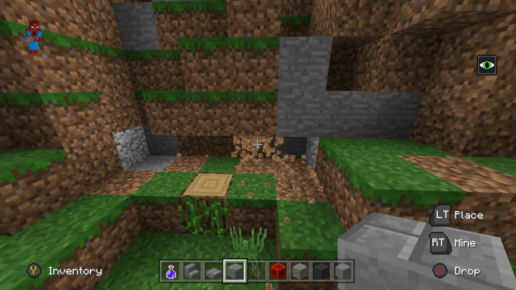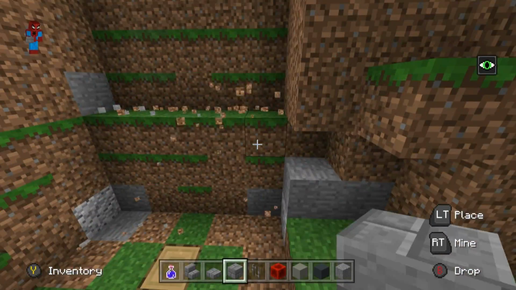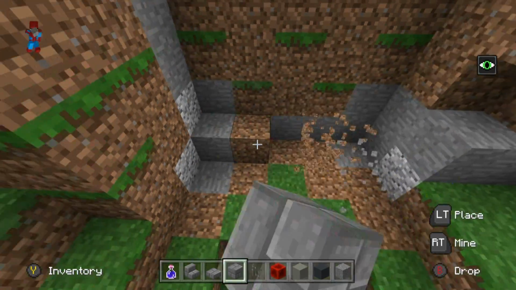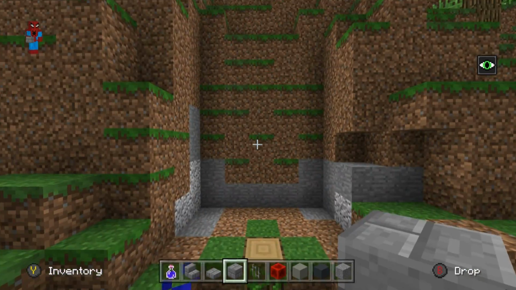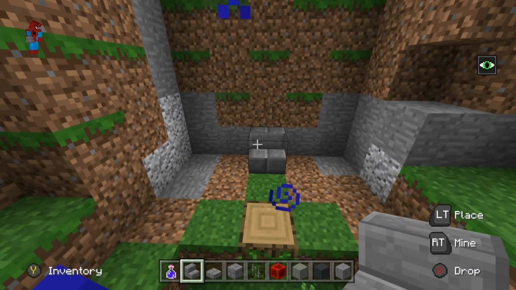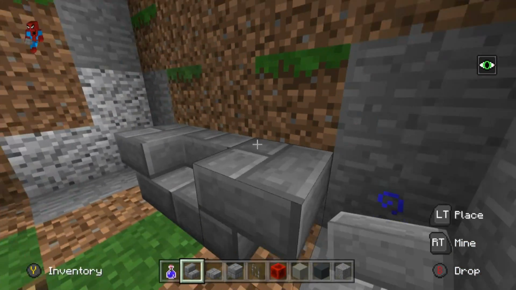We want to have a nice smooth face onto which we can build the entrance. The entrance is a pipe, like it's the front of a pipe, and we're going to begin once we've cleared a 5 block by 5 block area by placing a stone brick stair right at the bottom. Right in the middle.